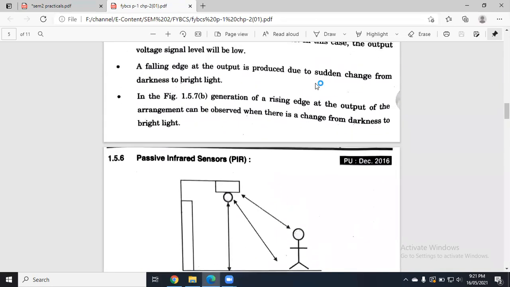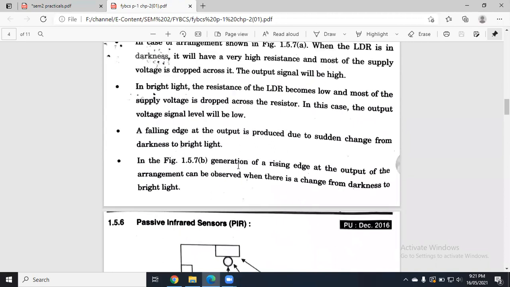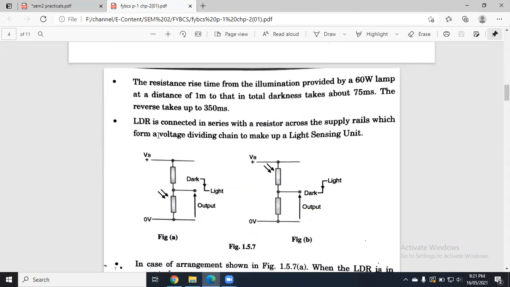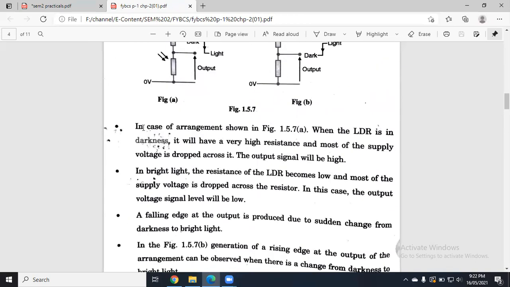Okay, so that is all about the LDR. Okay, it is light dependent resistance. Now the applications, which are not listed here, but the applications of LDR are, it can be used in controlling light intensity, no matter which position it is, like in office, in home, in streets, you can control the intensity of light wherever you are. Okay, with the help of LDR you can control the light intensity. So you can write applications along with that.